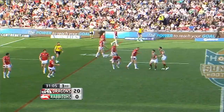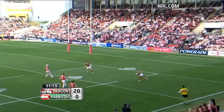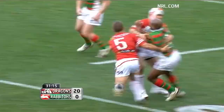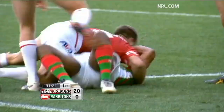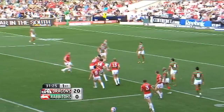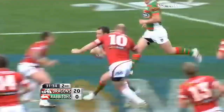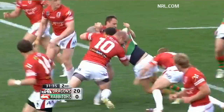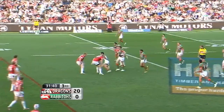John Green playing the ball. Nathan Fien, Jamie Soward's left foot, and he drills it hard, but somehow or other he's able to get it to check and come back with a bit of backspin. And here's Wesser now, put to ground by Matt Pryor and by Jason Nightingale. But don't forget, Jamie Soward led the chase and he put them all onside. That's an effort that he probably doesn't have to put in all the time, but he does it all the time. Now for Lowe. Ben Lowe, that is. He'll play the ball just outside the 30-metre line. And he has to put that effort in all the time because the coach is watching. He knows his coach is watching.